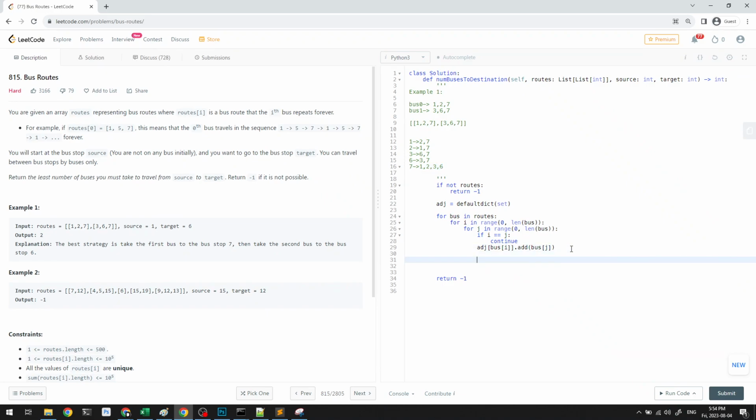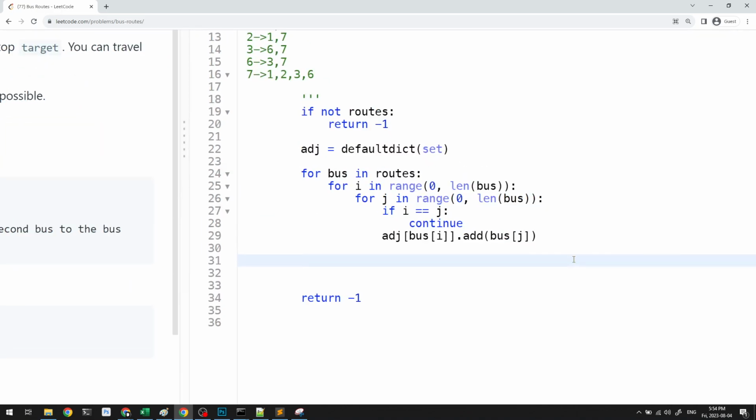We've done these questions in the past with BFS. Another one we recently did was the 0-1 matrix. I think it's 0-1 matrix, so go ahead and check that one out. But let's see how we can do this.